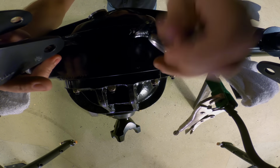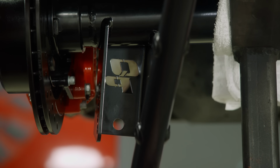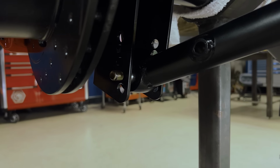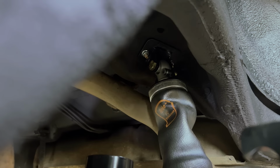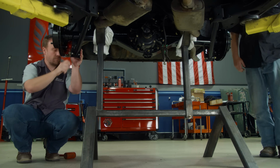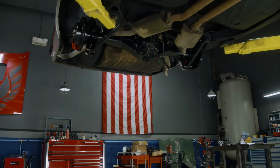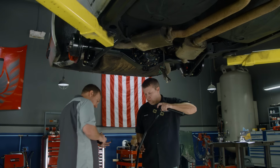All right, hold up. With the new rear axle in place, it's time to bolt on all the goodies. Just like in the front, the upper and lower control arms bolt right in with all the hardware included. After a quick once-over that everything is high and tight, the car goes up for a tag team install of the new heavy-duty rear sway bar.